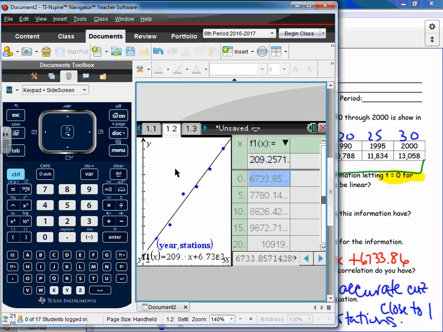Now, for the other two problems, you guys are on your own. If for any reason I am not here tomorrow, you have Math Excel. Finish this up and you have Math Excel. Look at the due date. You need to finish it today and tomorrow. So you have the rest of the period to work on the 1-7 worksheet. There's only 2 problems, so speed it along and get busy.